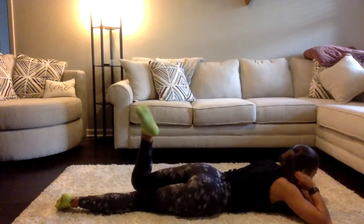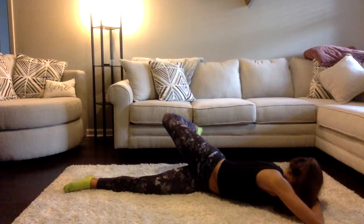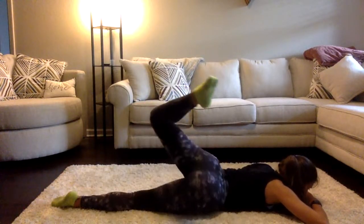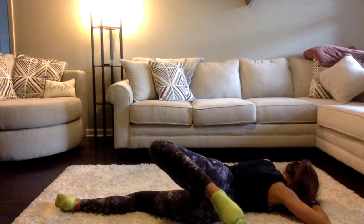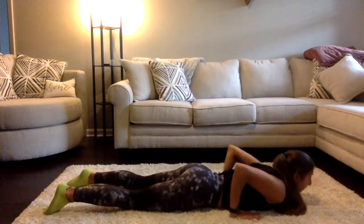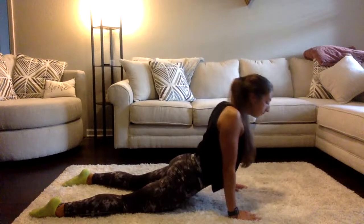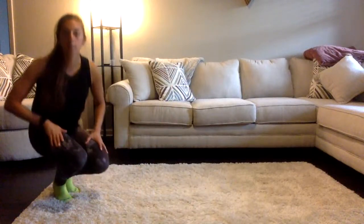Back to center one more time on each side. Bend the knee, lift the hip, bring it over. And switch. Back to center. Hands by the rib cage. Press it up. And make your way to a standing wide-legged position.